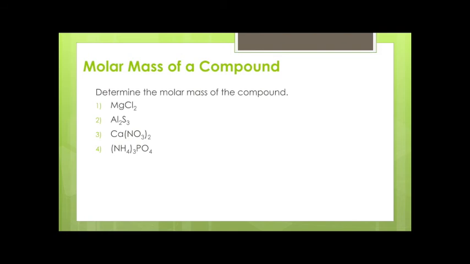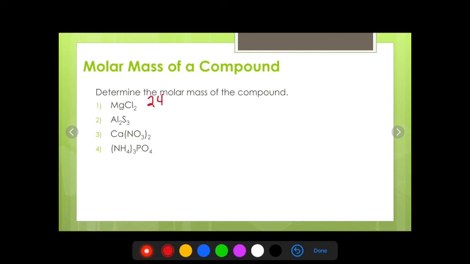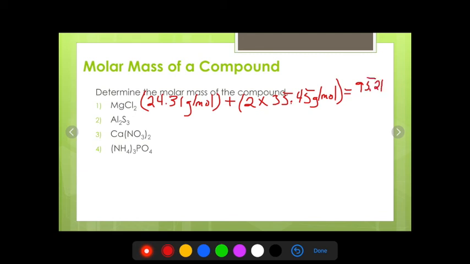Okay, so next we're going to calculate the molar mass of these compounds. So you're going to need your periodic table so you can look up the weights for each element. So first is magnesium. So magnesium weighs 24.31. We only have 1 of them, so we don't have to multiply it by anything. And then chlorine, there's 2, so we're going to multiply that by 2, and the weight of chlorine is 35.45. Okay, so the weight of magnesium chloride is 95.21 grams per 1 mole. Okay, 95.21 grams per mole.